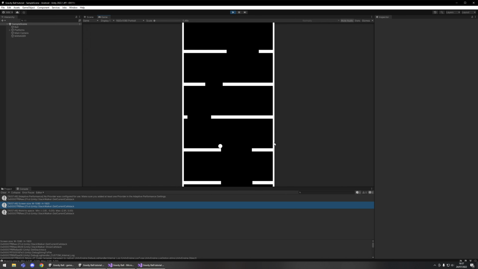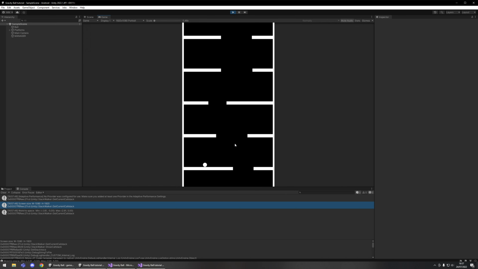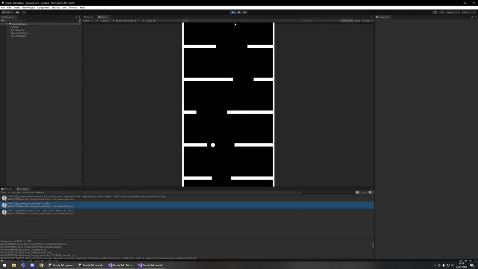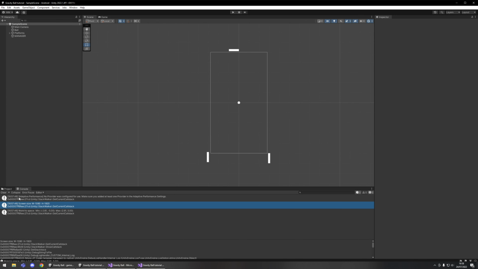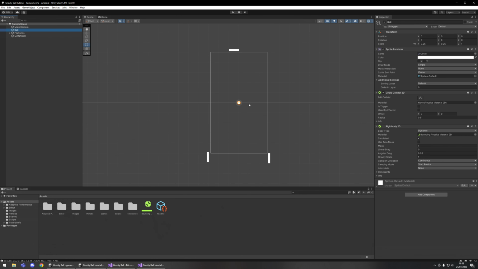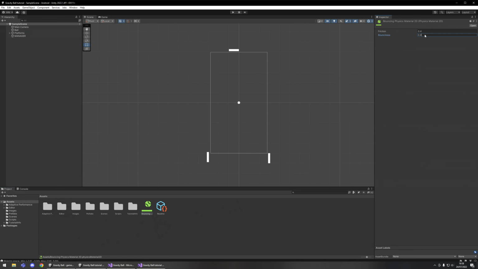Easy to do with the mouse. Looks like bouncing is really... Oh, what is bouncing set up to? Just a quick reminder, going to Project in Assets, we have this bouncing material created. Friction is 0.4 and the bounciness is 0.8. And the ball mass is 1 and the gravity scale is 1. Okay, it didn't feel like bouncing enough. Let's increase it to 0.9, somewhere between these values.